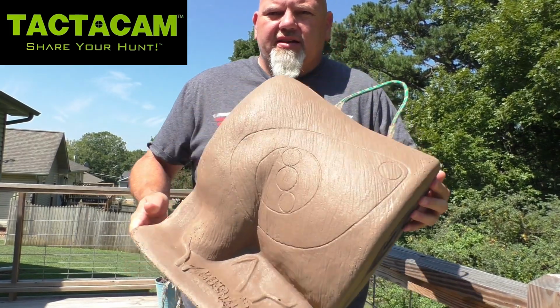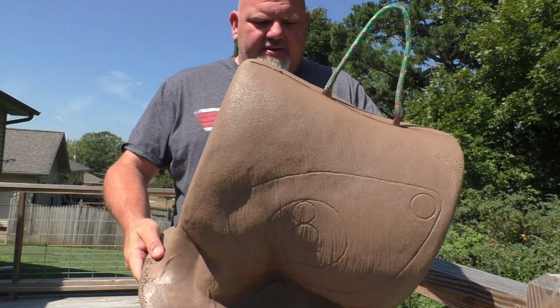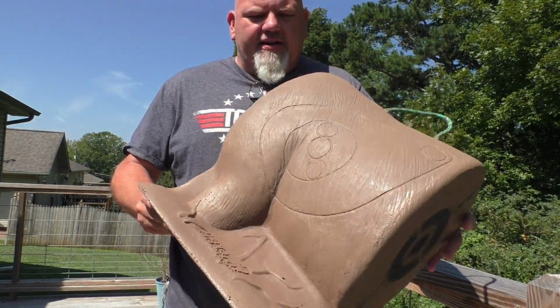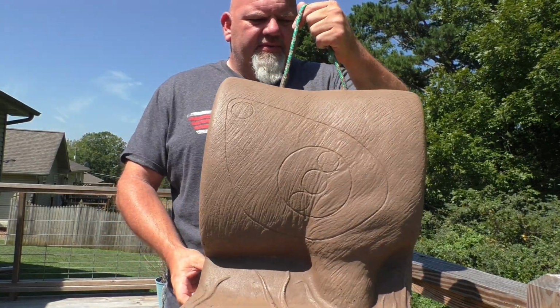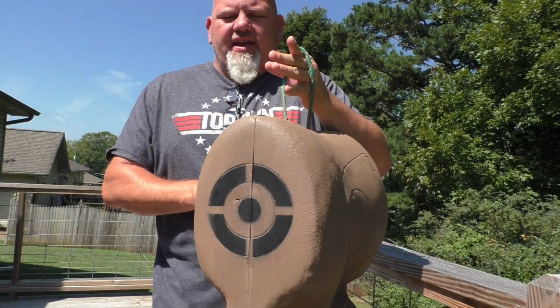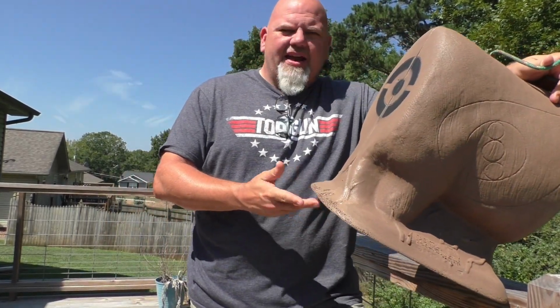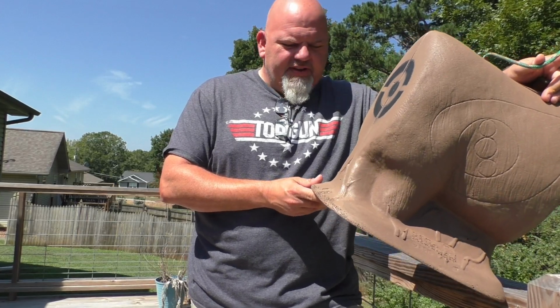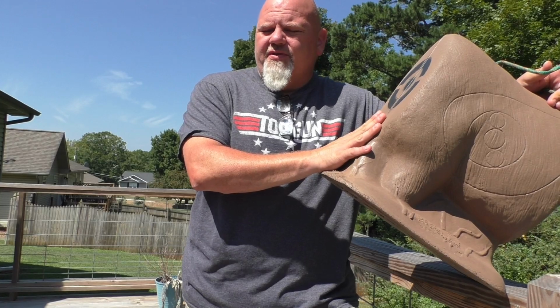And this is what you got. This is just the midsection of a white-tailed deer. It's about 9 pounds. It's got targets on each end, as you can see. I just wanted to get something to get off the bag target that I'm using. We're getting closer to archery season, and this target here, I got it for $79.